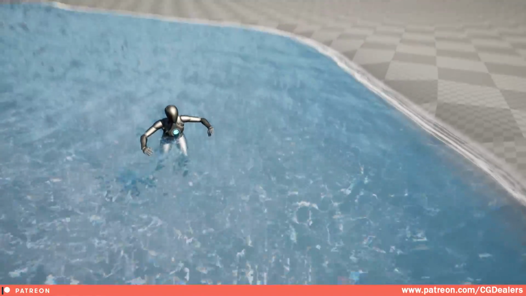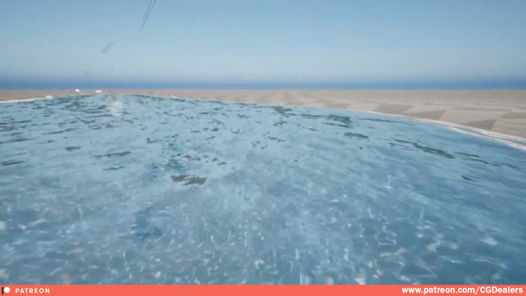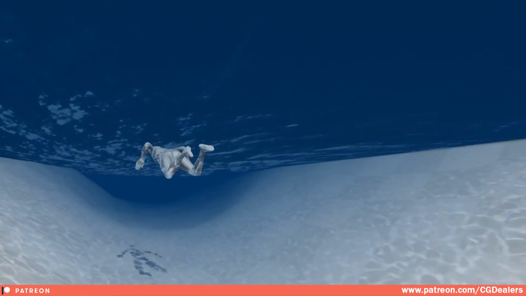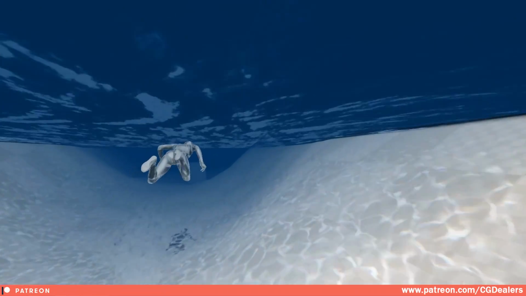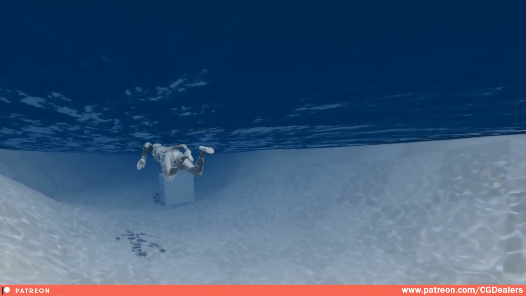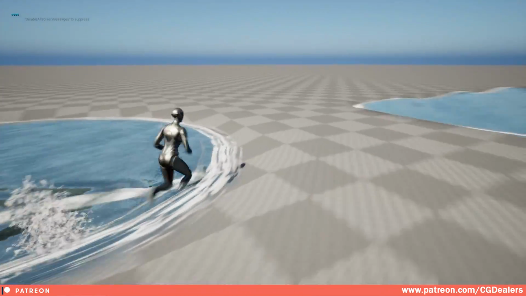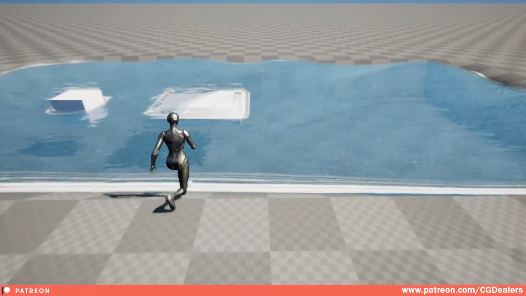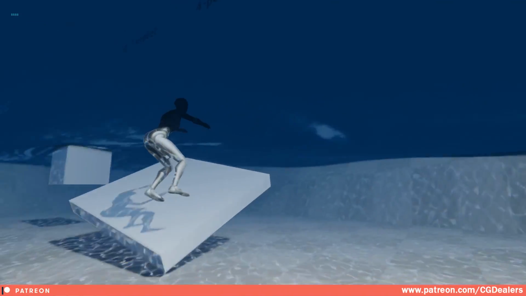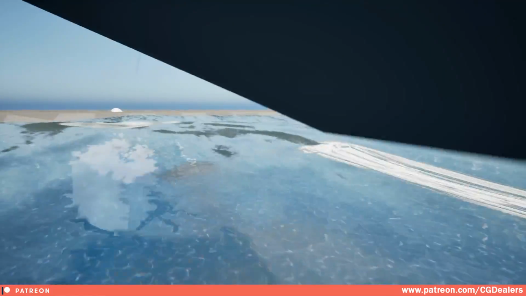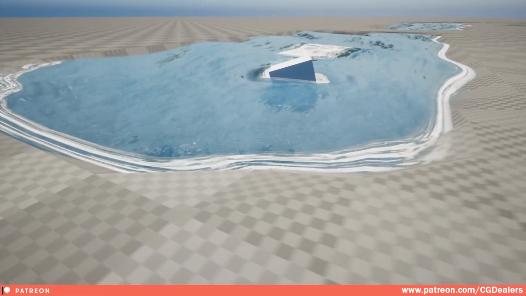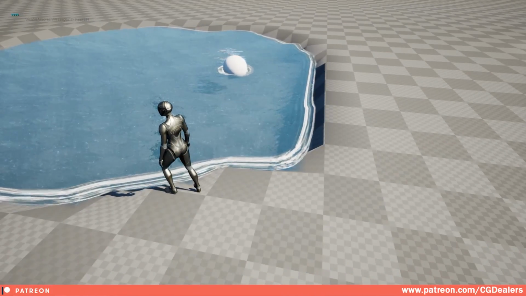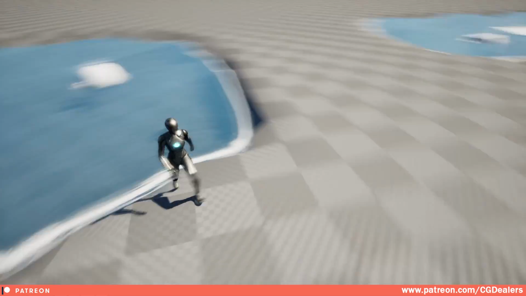Alright, and then when you go under the water, we have this nice post process of underwater effect. Alright, so we are approaching our cube. So those are the new things that we've added to our water system. And we have different floating objects with different mass. You can push them around depending on the mass. Also, we have a trail around our moving objects inside the water.